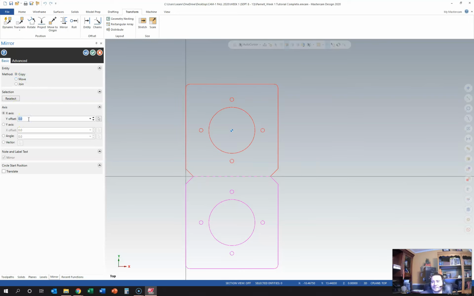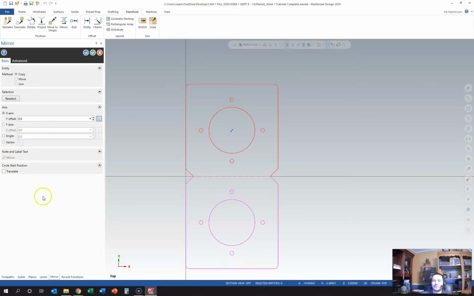And then there's an offset distance. So if this is 0, let's say I wanted to offset in the y-axis, the x-axis, an inch. It's going to split the parts. It's actually going to go negative on that. Negative. There we go. So we basically changed the mirror axis down to -1 inch, which means the distance from here to the bottom of your part is 1, and the distance from here to the copied part is also 1. So that's how you split the gap up.